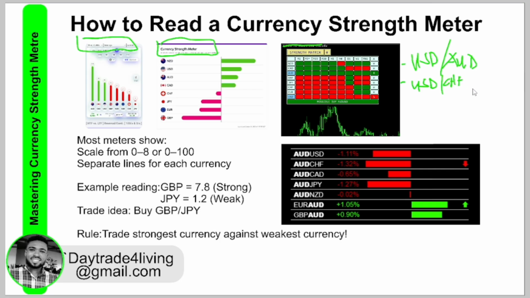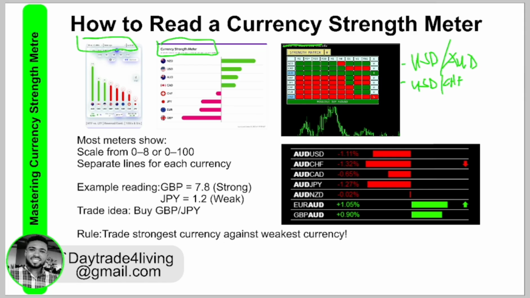Have you seen that we are doing all these things? We've not even opened our trading charts. Which means before you even begin trading, do all this analysis before you go and open your MT5 or your TradingView. Guys, are you getting me? Do all this analysis first before you go and open MT5 or TradingView.